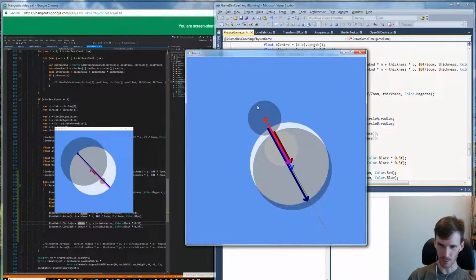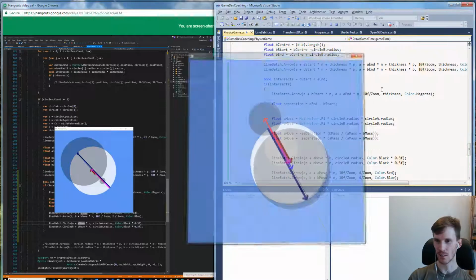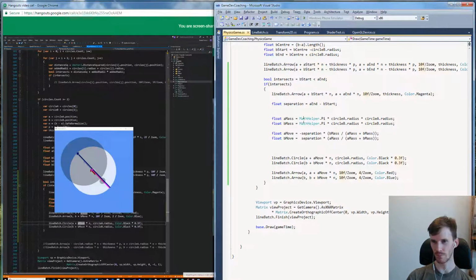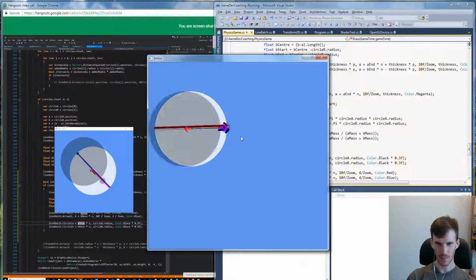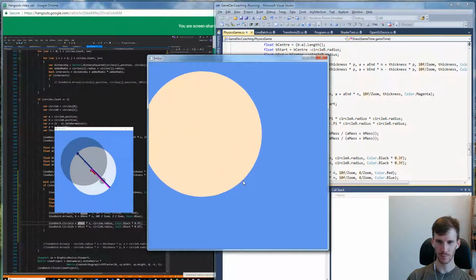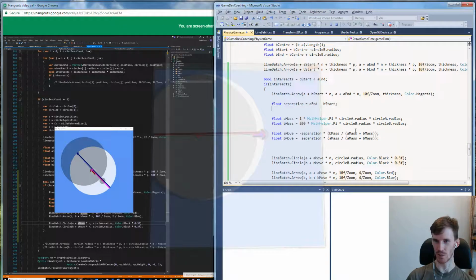So once we actually have masses for these things, we could say that the density of A is 1, and the density of B might be really heavy. If we have an immovable object, it's going to be infinite. So let's just say we have something really heavy. You'll notice that A didn't even move basically, or almost not at all. Even though B is smaller, it's super heavy. So A is the one that's doing all the moving. Right. So there's a little bit of physics for you.